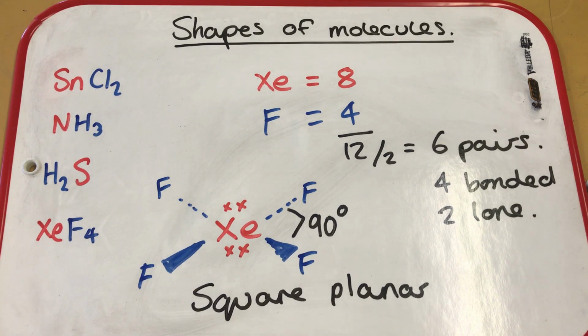What we also need to look at for A-level is shapes of molecules and ions. So we need to look at when we have a positive charge or where we have a negative charge on an ion. Please look back at the previous video on introduction to shapes of molecules.